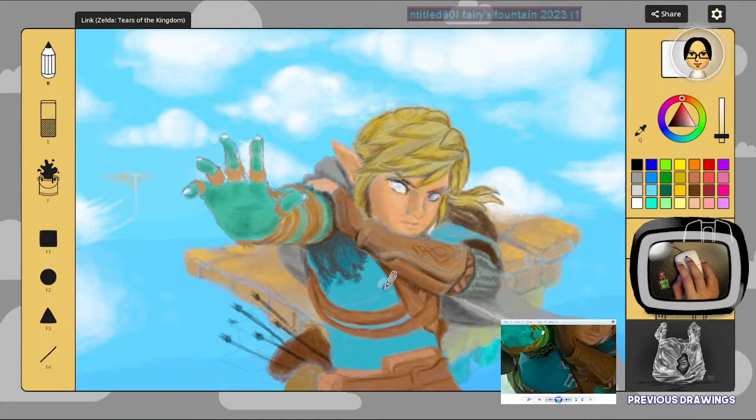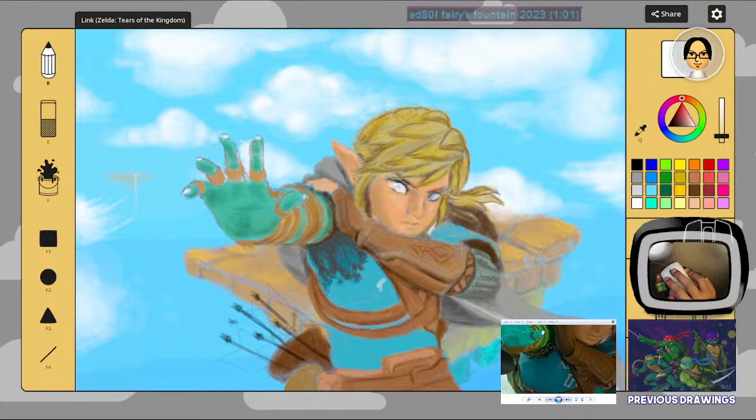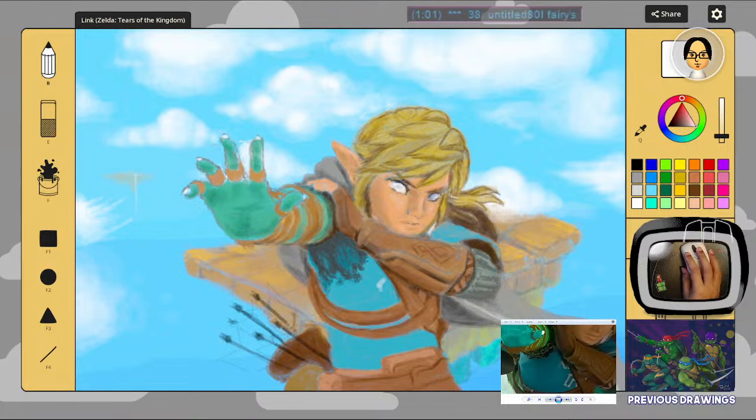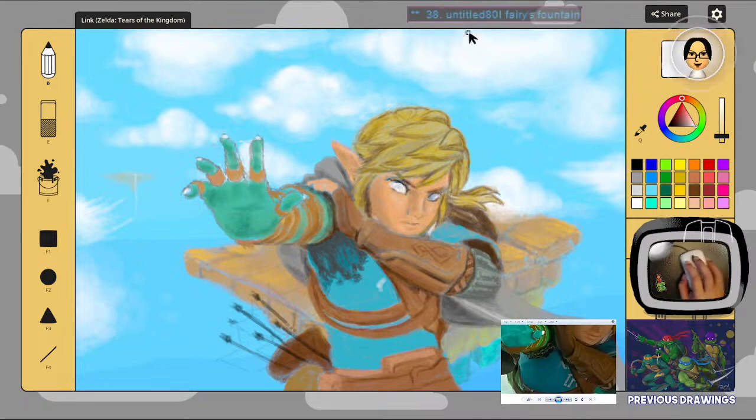Alright, I don't know how this shirt is supposed to look like though. I might have to look it up, see how the sword part is supposed to appear. Alright, Breath of the Wild, okay, so it does look like it's supposed to be a sword of some sort. Sword design.